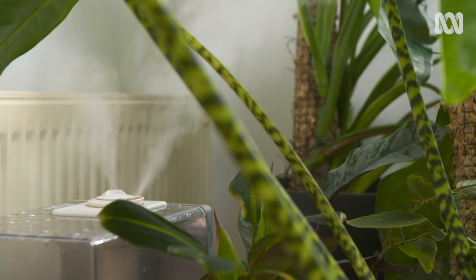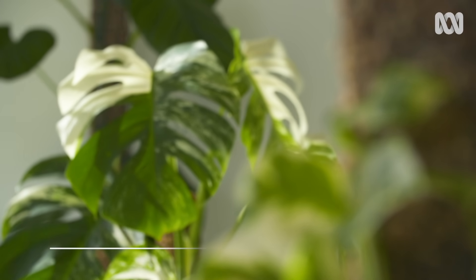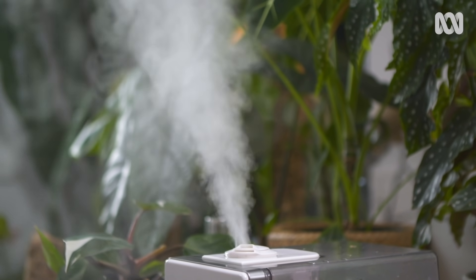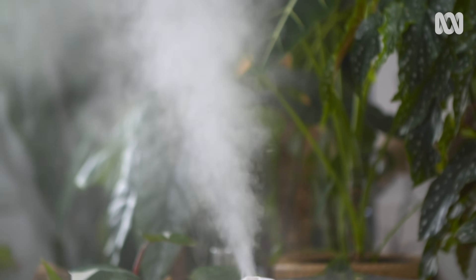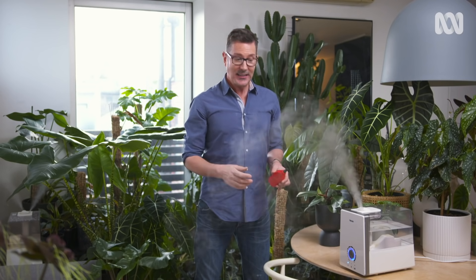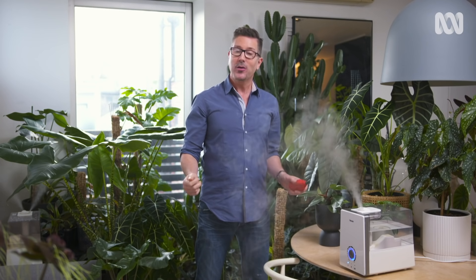This is not a deal breaker — plants are really adaptable. Monstera deliciosa, for example, is a tropical rainforest plant from the humid jungle, and it'll grow outdoors in Melbourne — freezing cold Melbourne. So you don't need to go out and buy a humidifier, but at the same time you can get them for as little as $20. I have some of the larger ones which I run most of the day, but you don't need to turn your place into a sauna. About 50 to 65% humidity is perfect for plants and people. If you want to go to the next level, for about $10 or less you can buy a hygrometer which will read the humidity for you. All of this gadgetry is next level plant parenting — you don't have to have it, but you'll probably get better results.